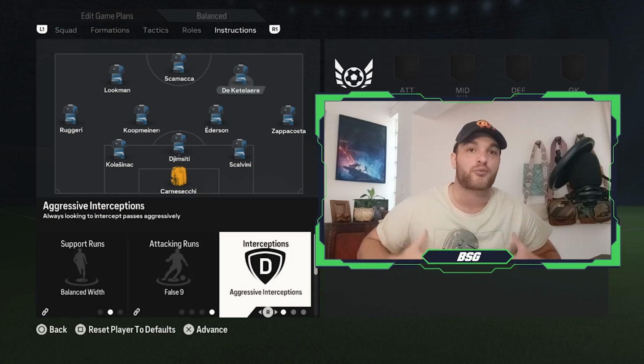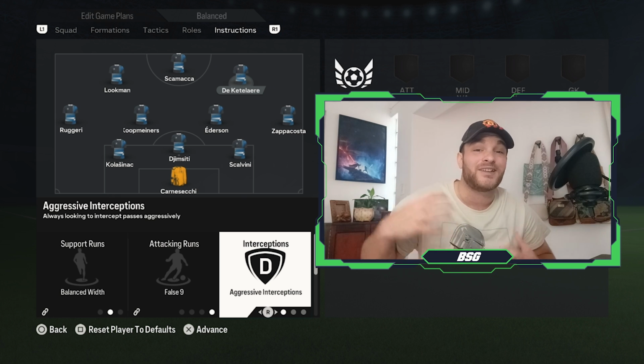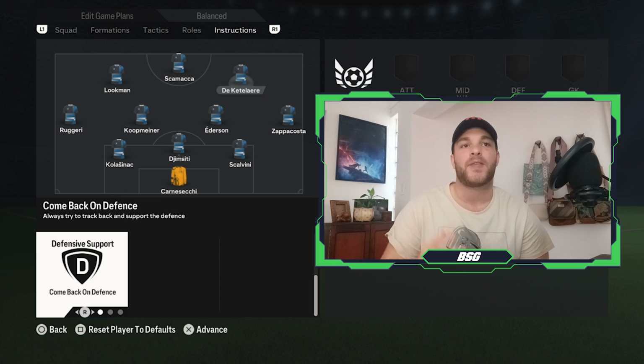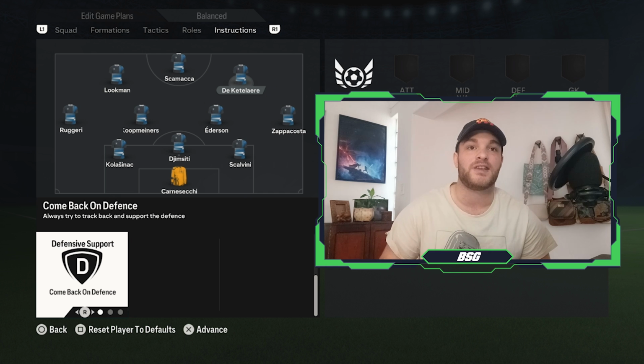You want your front three pressing nice and high up the field, looking to clog the passing lanes, make sure that they are denying the space for the passes to be allowed to enter the midfield zones. And of course, you want Charles De Ketelaere as well as Ademola Lookman to be able to drop a bit deeper and help support the defensive areas of the field.